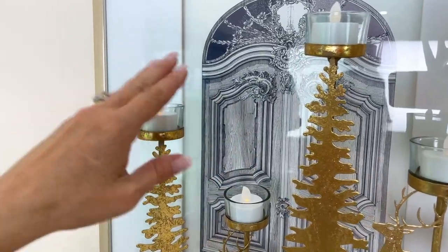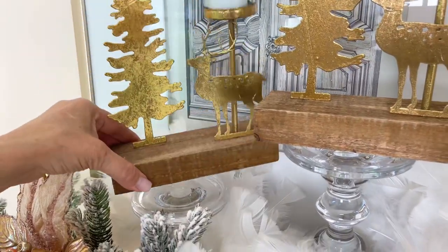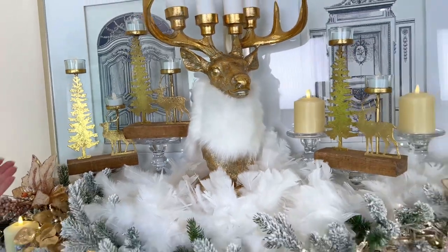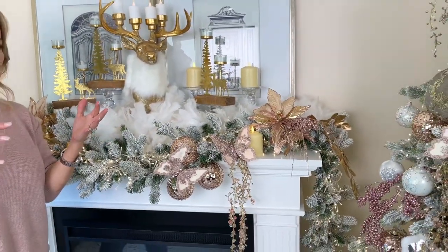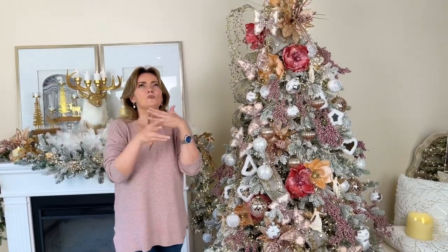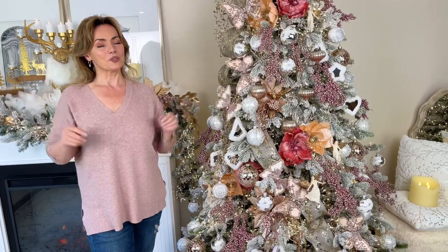You get two holders for the tea lights. Don't forget you can put these on another candle holder as a base to get different heights — take your pillar candle holders and use them as stands for other things. One of the prettiest ways to do Christmas is pinks, champagnes, peaches, apricots, metallics, beautiful soft white — everything together. How could anything be prettier? It is an absolutely gorgeous way to do Christmas.